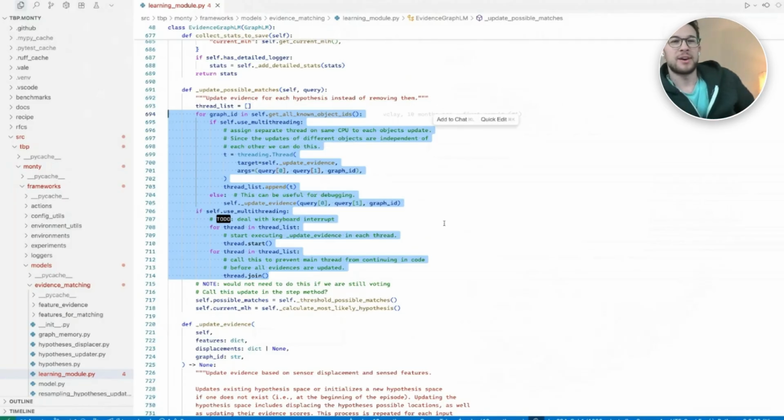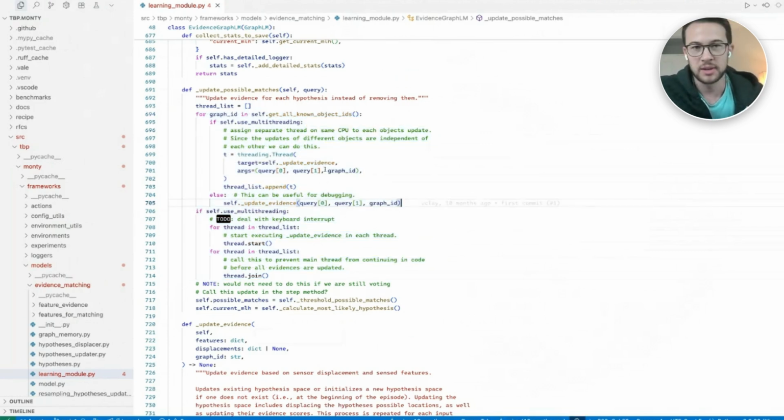I think we would definitely need to fit however the parallelization is happening, whether it's the CPU backend doing multi-threading there or the GPU doing batched operations into the backend. So certainly it seems like this logic in the evidence graph LM right now will need to be shifted to the backend.